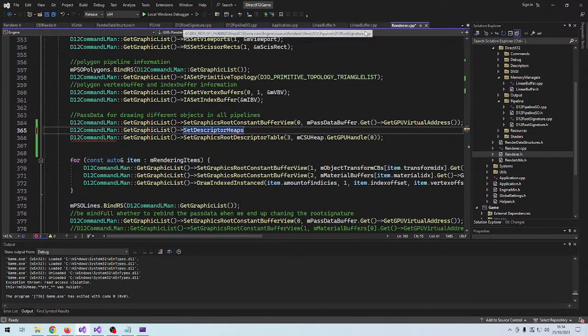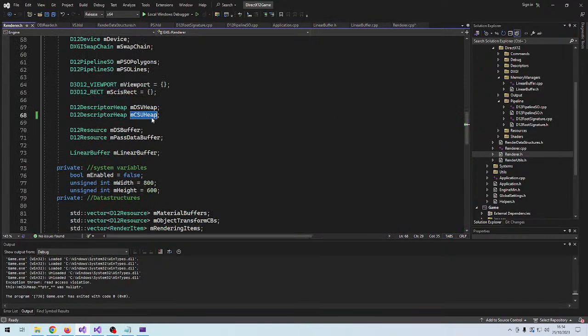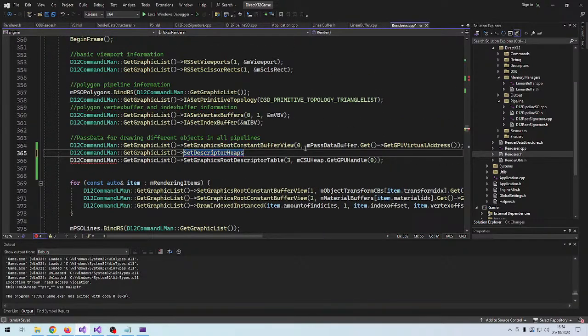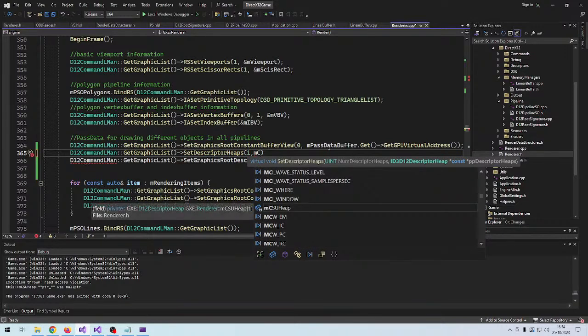Let's see if we change it to a hard-coded array with only one, where we set it to MCSU descriptor heap.